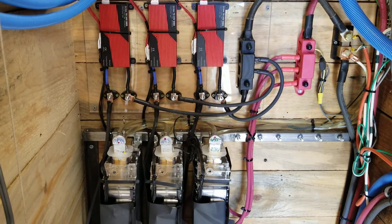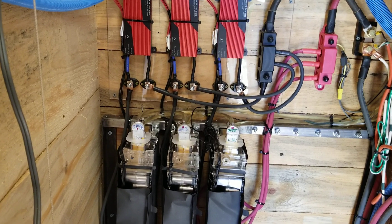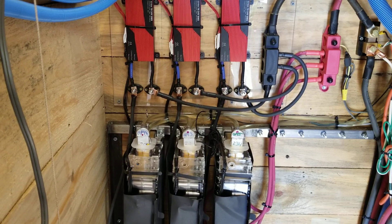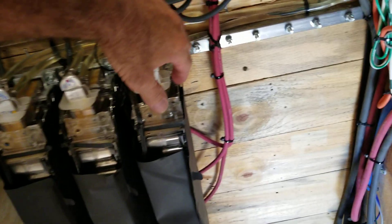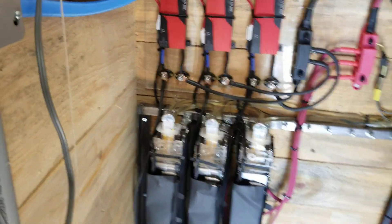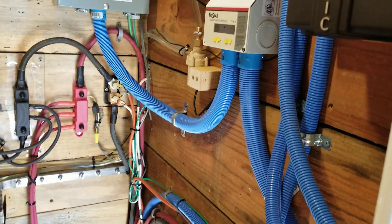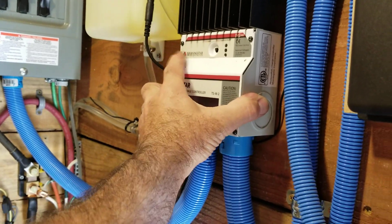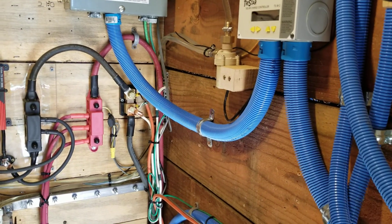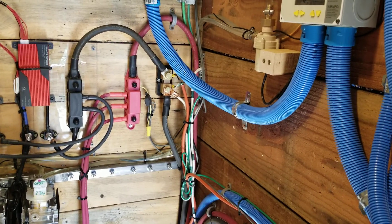Today we took the charge up to 4 volts per cell — so 28 volts — and nothing heated up. The batteries stayed at room temperature; they just never got warm at all. I was pushing only 80 amps into them from the two solar arrays. When we bring the laptop up here and reconfigure this one, we'll be pushing 120 to 130 amps into the batteries.